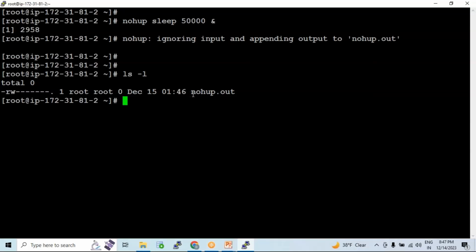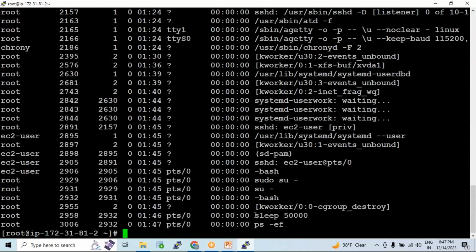In this scenario, I don't see any output here because my command is not producing any output. But if the commands are giving any output, the output can be seen in this particular file. Now, this particular command is running in the background, so you should be able to see that command. In the ps -ef command, I can see that the command is running in the background with the specific PID and the process owner who executed this command, all this information.